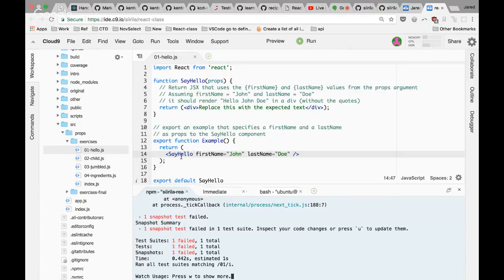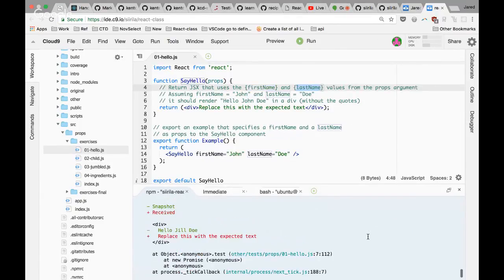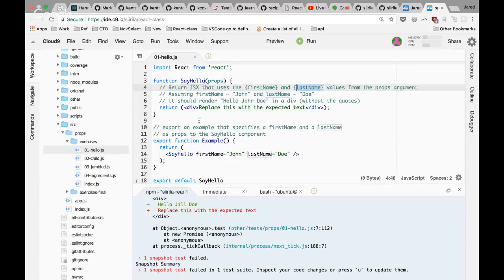So now we've got this. So what's our next step once we've got our example calling our say hello component? Now we've got to go up here, right? And now we want to use these properties in here somewhere. Any idea where we want to put those? I put it in the text with the new div. I did the hello. In here? And so you got rid of this? Yeah. All right.